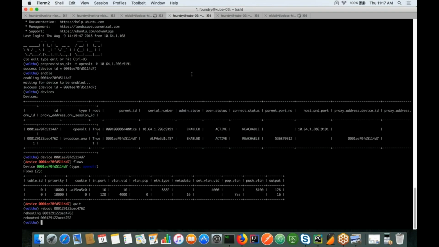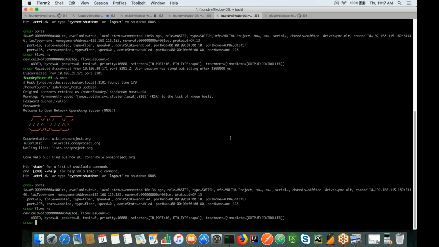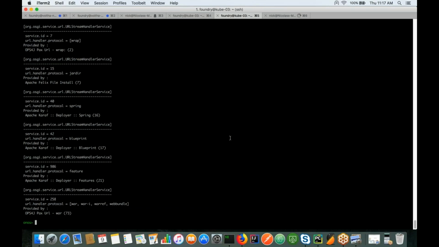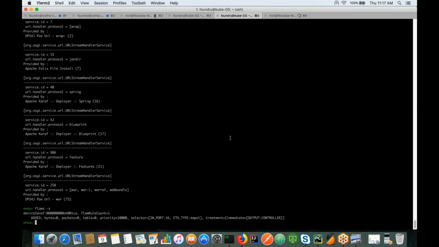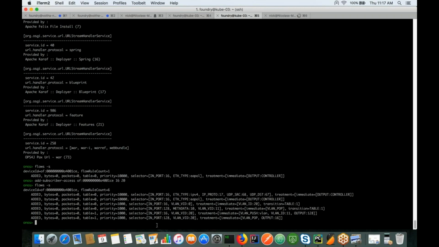In the meantime, I'm going to see how this one is doing. I want to show that on ONOS it has not been... Okay, the EAP didn't work, so I'm just going to add it manually for now to show flows.